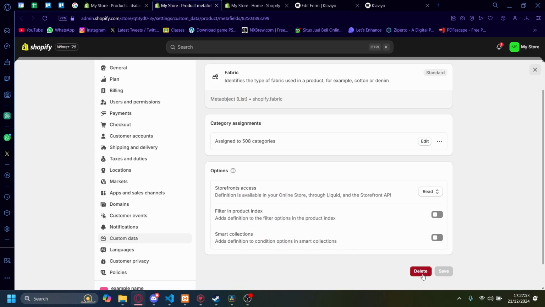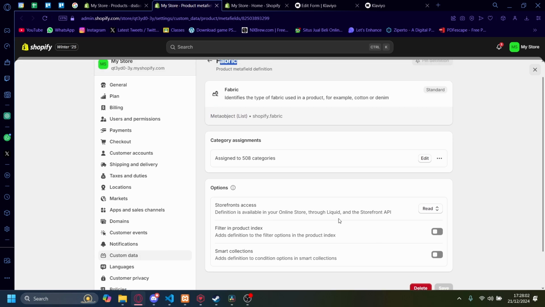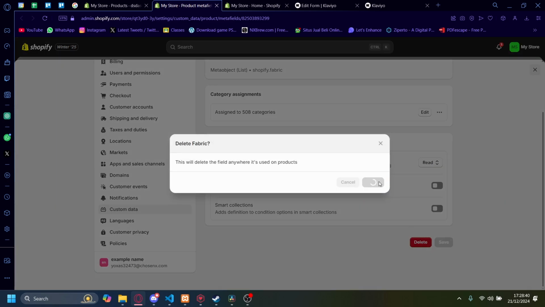But as you can see, there's a big red delete button right here. And if you want to delete the meta field for fabric here, you can delete it right here. But if you delete this meta field, if for example you have a shirt and a pants, they're both made of fabrics, right? So it would make sense if they both would share the same meta field. If you delete this fabric from here, it'll delete the fabric everywhere. So the meta field that used to be on your shirt and on your pants product page will now be gone. And if that's what you want, then you can just click delete here right away.